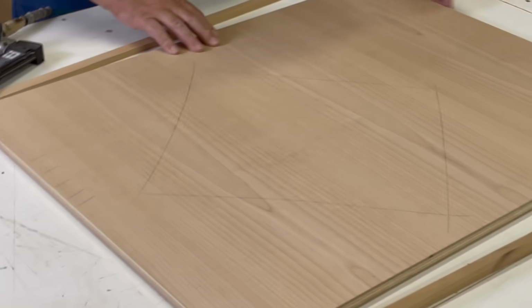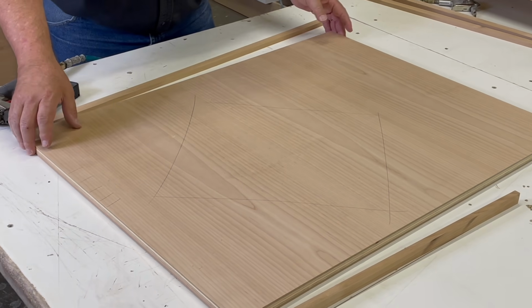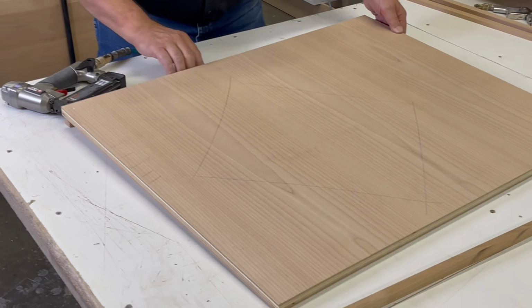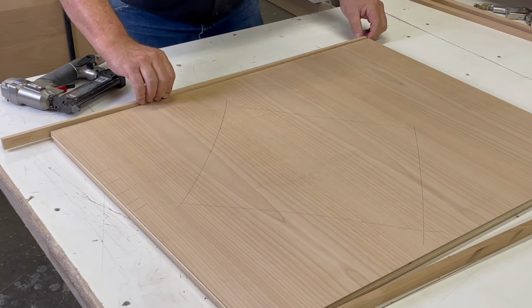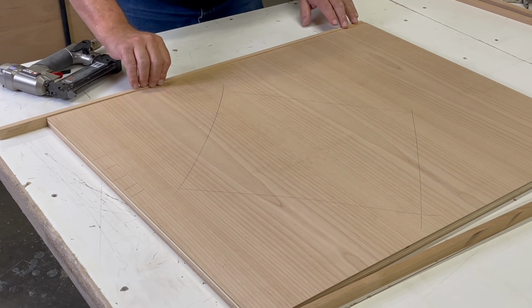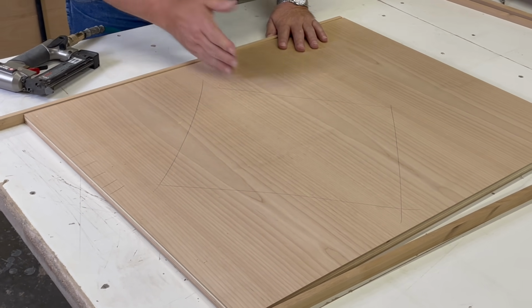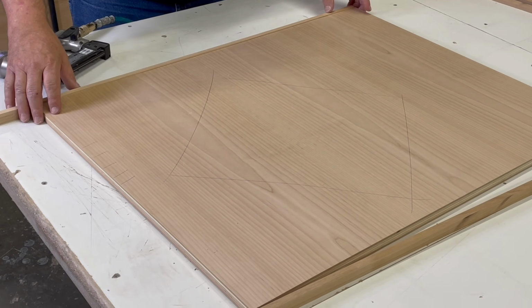But this is the edge that I cut on my table saw, and so I want that edge to be a good edge. So when we nail our edge banding on, I'm going to nail in just a little bit from here so we can run this against the fence. We'll make our cuts from there.